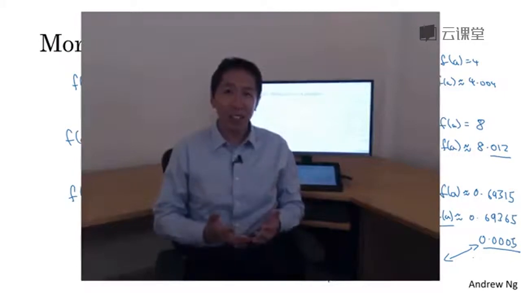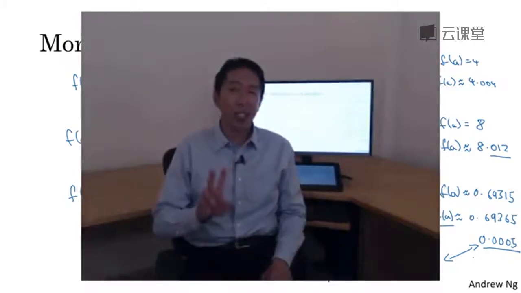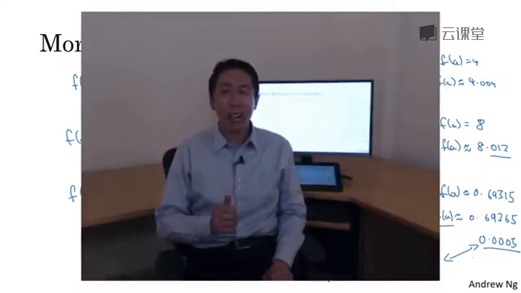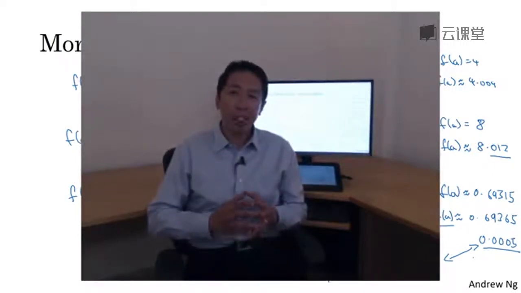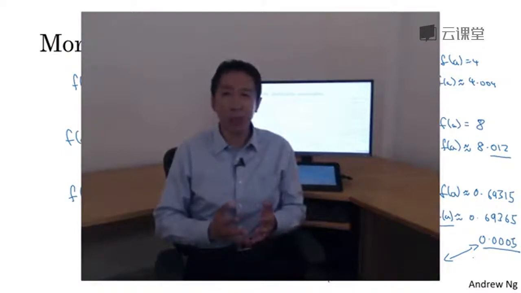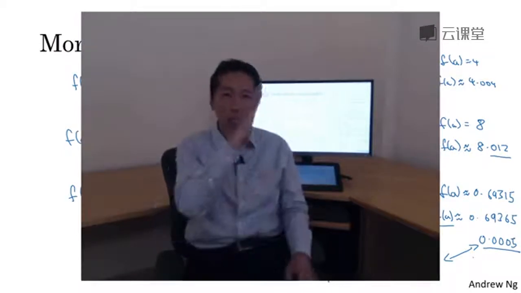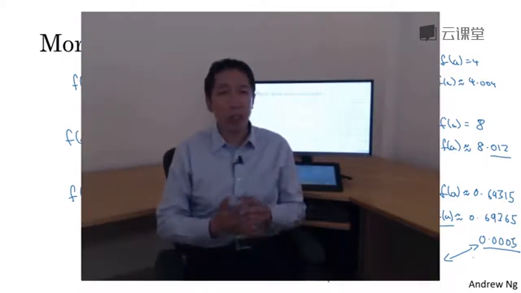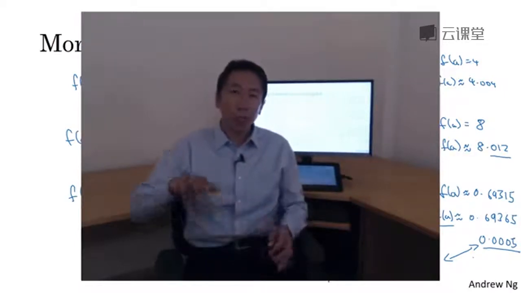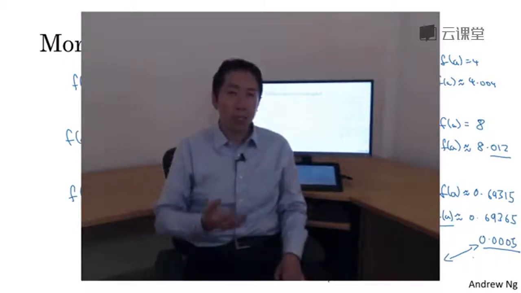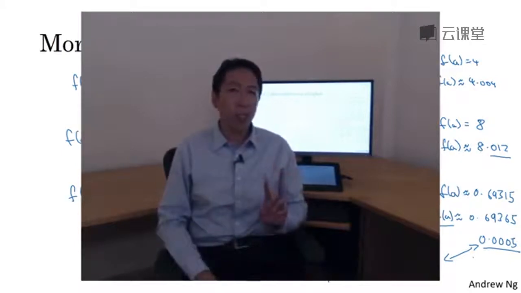So that's it for derivatives. There are just 2 take-home messages from this video. First is that the derivative of a function just means the slope of a function. And the slope of a function can be different at different points on the function. In our first example, where f of a equals 3a, that was a straight line, the derivative was the same everywhere. It was 3 everywhere. But for other functions like f of a equals a squared or f of a equals log of a, the slope of the line varies, and so the slope or the derivative can be different at different points on the curve. So that's the first takeaway.